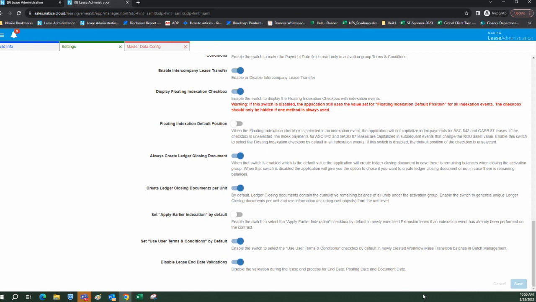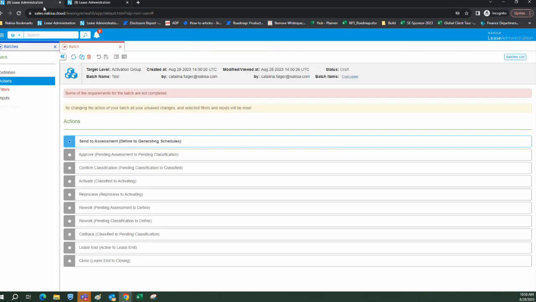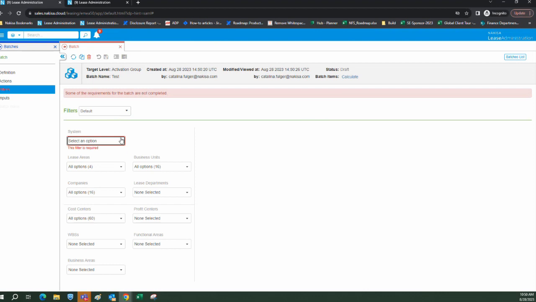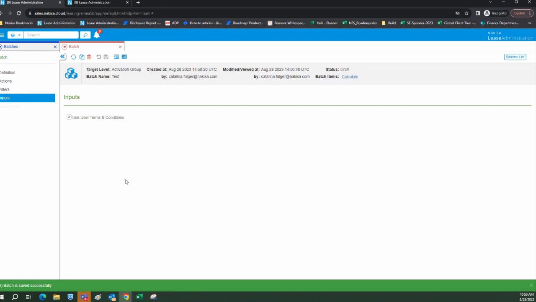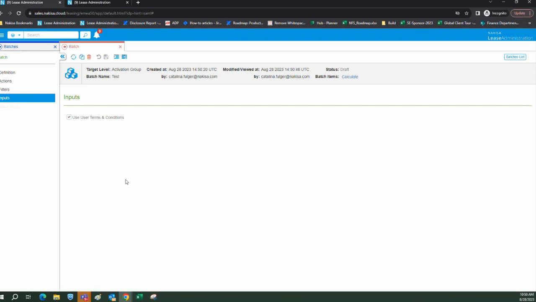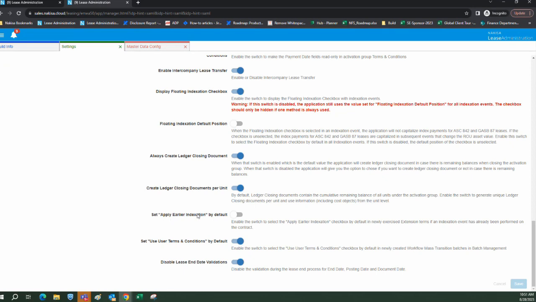of course, as always. And one of the things that I repeat a lot is that once you enter the terms, once you apply the modification, it's very important that you perform the modification. So it can be argued that this is something that can be caught during the validation of the draft. But once again, as I was mentioning, we thought about the user experience and how this will be a smoother type of action, having that apply earlier indexation, having to do the judgment only if they don't want to have that.